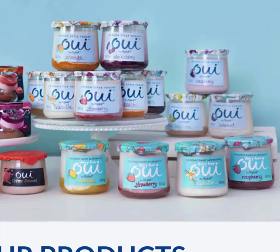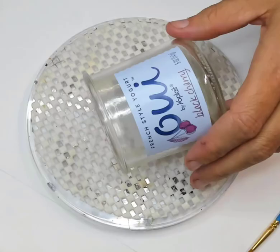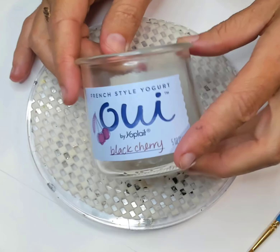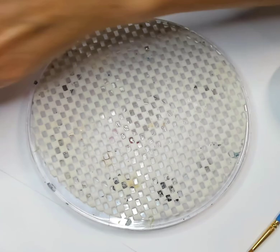So I was thinking if I could find some sort of lids for these jars, because that's actually how I started selling my art, was making lids for jars and selling them as gift jars for people during the holidays or to my nursing friends at the hospital. So here is what the jars look like. They're super adorable. The label comes off really easy. You just peel it off and then you are left with a nice clean jar.